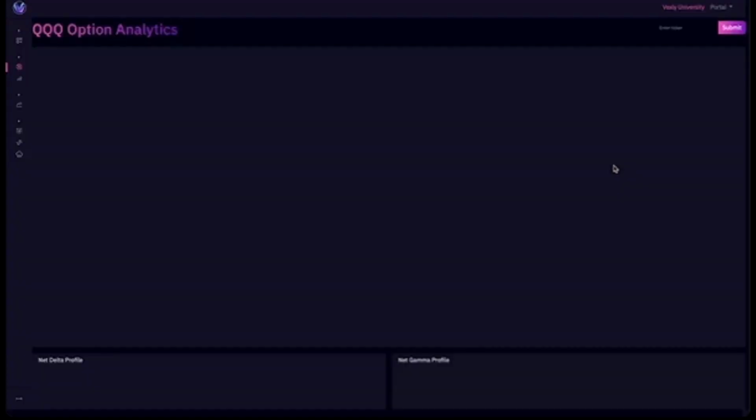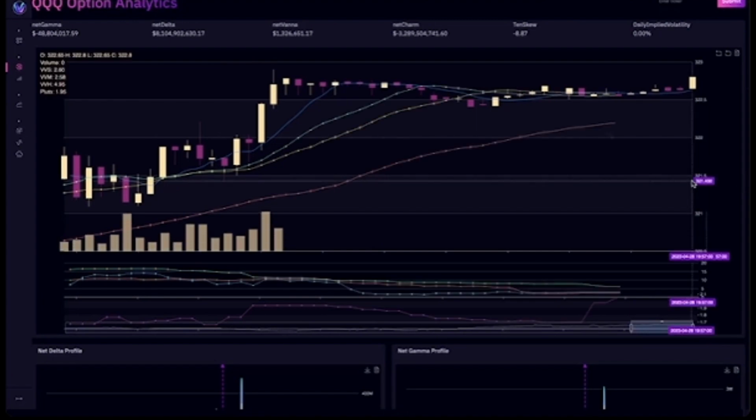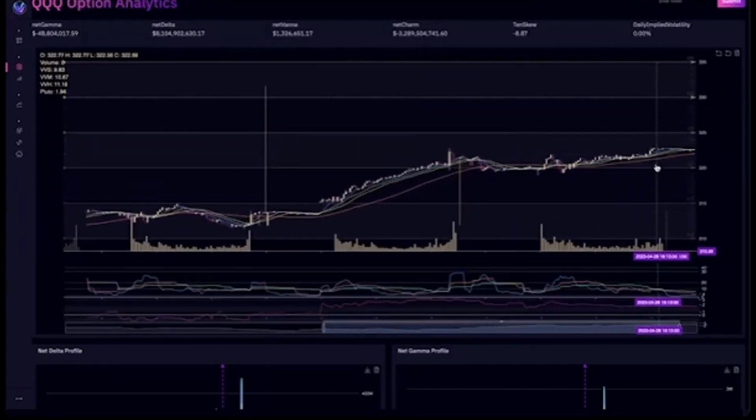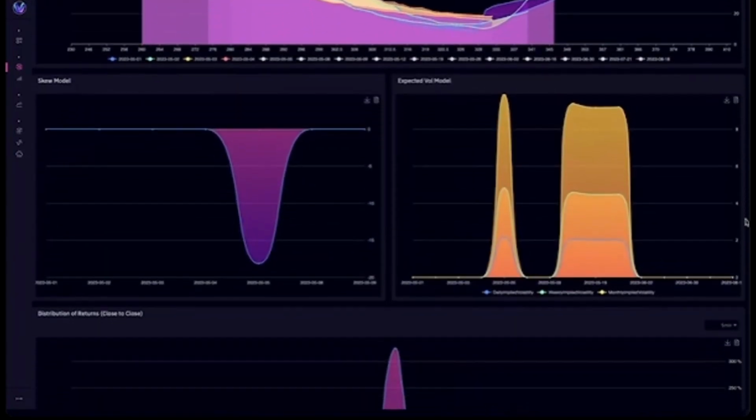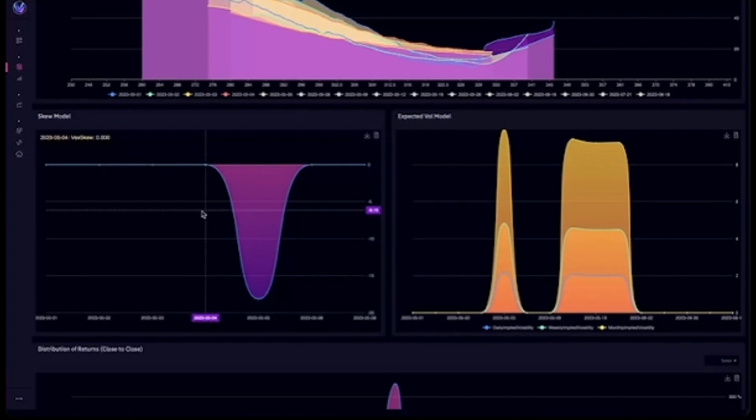For each ticker, you apply the same principle. All we're looking to do each time with every ticker is find points where the ticker is extended, in terms of positioning. And what we're doing with Skew is I apply my own methods to determine where demand is on calls and puts. Using that methodology, I can identify when demand is overstretched to one side.